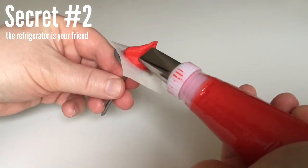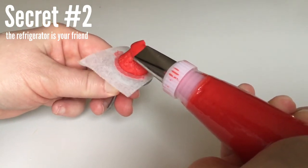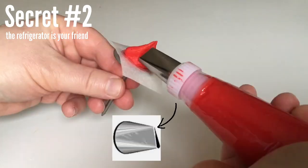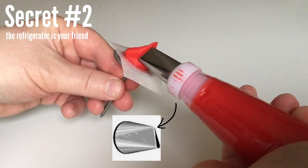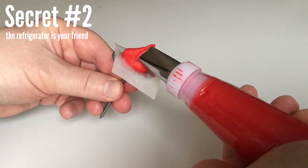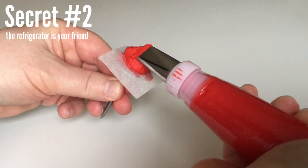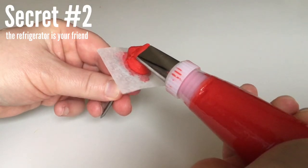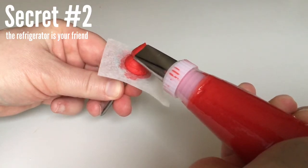So we're going to make a wrap around this rosebud, kind of like we're putting a scarf around it. Place your piping tip parallel to the bud with the narrower part of the opening pointing upward. The top of the piping tip should be a little lower than the tip of your bud, and as you twist the flower nail with one hand, your piping hand is going to slowly move up to the top of your rosebud and then wrap around and slowly move down.